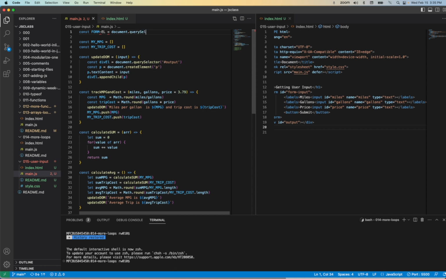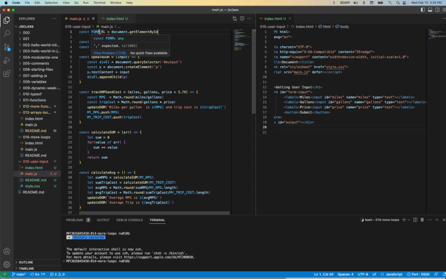Sorry, actually, I'm not going to write query selector, because that's the one I wrote before when we were up here writing the get the DOM. Remember I showed you what the DOM is and the query selector, and I had a div there. But now I want to show you another one, which is get element by ID.